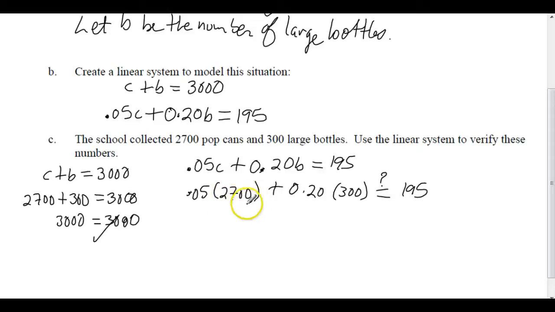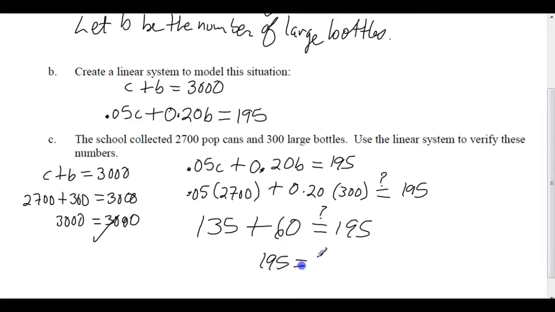Okay, well, if it were 10 cents, that would be $270, so it will be half of that. I really shouldn't put in the units here, right? We use units at the end. So, okay, if it's 10 cents, it would be $270, but it's 5 cents, so it's half of that, 135. And if this were 10 cents, this would be $30, but it's twice that, so that's 60. And at this point, yeah, it's kind of obvious. 195 equals 195. Check.